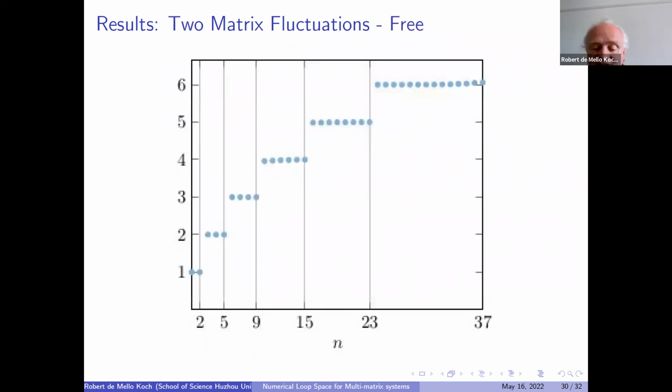For two matrices, you'd also like to see how it does with fluctuations. Now, in the free case, we do know what the fluctuation spectrum should be. The energy should just be integers. We also know the degeneracy of each state, and it should just be counting the number of loops. And this is what we see. Indeed, at length 1, there's 2 loops, length 2, 3 loops, and so on. So for the two matrix case, when we study the fluctuation, we do get the spectrum very accurately with the correct degeneracies.